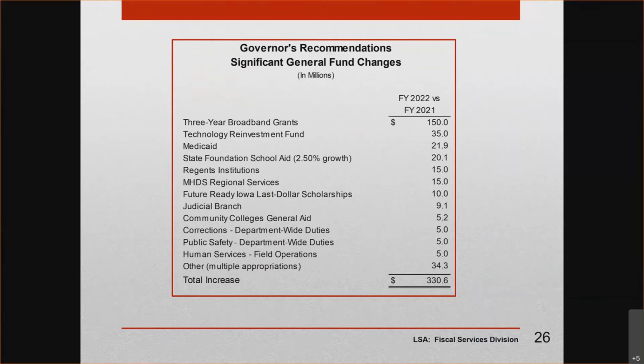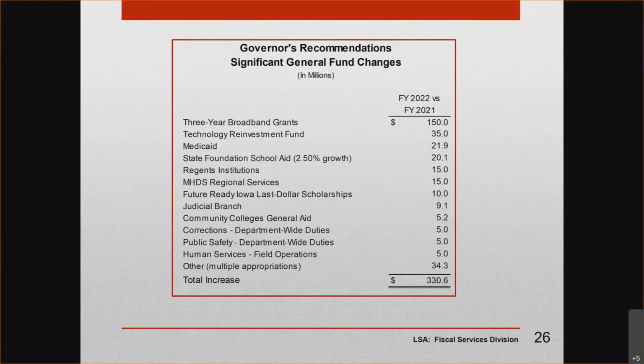The second significant increase is an appropriation of $35 million to the Technology Reinvestment Fund. The Technology Reinvestment Fund is used to fund, just like it says, a host of technology projects, and the General Assembly appropriates money for those projects in the Transportation Infrastructure Budget Sub. Normally the Technology Reinvestment Fund receives between $17 and $18 million from the Rebuild Iowa Infrastructure Fund. This year, the governor is recommending $35 million from the general fund. Of that $35 million, $17 million is being used to fund that Workday contract in fiscal 22. And her recommendation for 23 also funds another $6.2 million for Workday in fiscal 23.